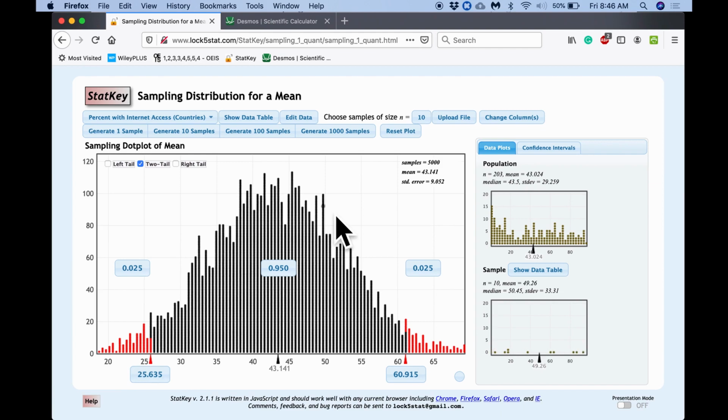The dots that are drawn in black are the middle 95% of the dots in the array, and we can see down here that that ranges from 25.635 to 60.915. I'm going to write that down for comparison purposes. So this interval from 25.635 to 60.915 carries 95% of the dots that are generated. All right, 5% of the dots will fall outside of that window.